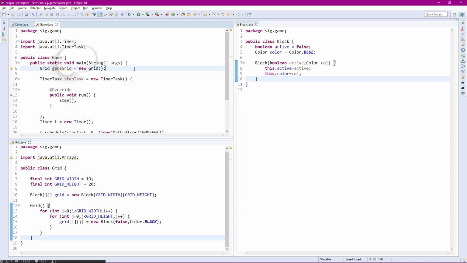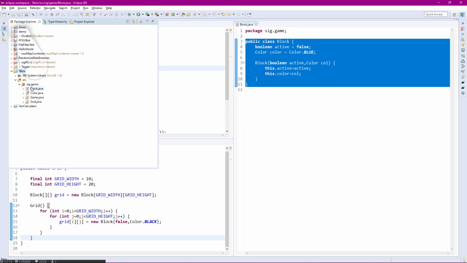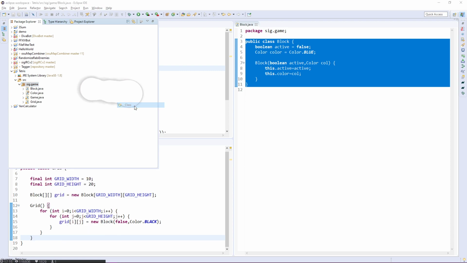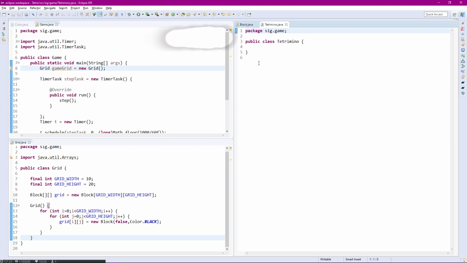Well, the very first thing we have to do is have a block that we control, right? It's basically a new, what can we call it? Like a tetramino? I don't know what you would call it, but it's defined as a shape of 4 blocks that are taken up by the grid. So block here is specifically for a block in space. It's like a pixel almost. However, a tetramino, on the other hand, is defined by its shape of 4 blocks, and it can be rotated.